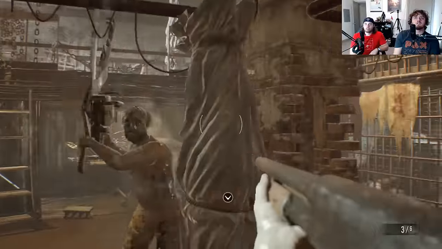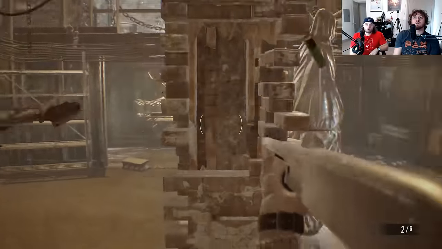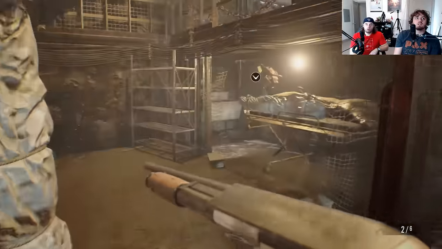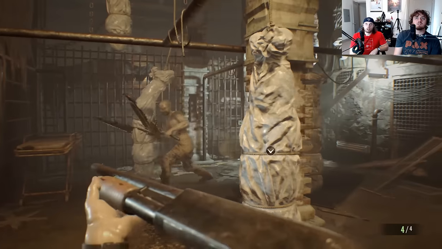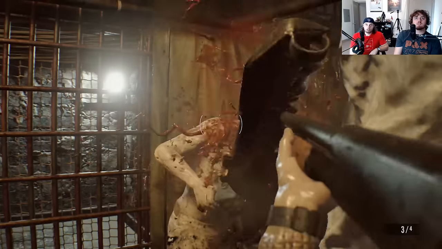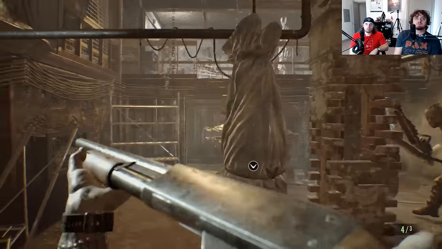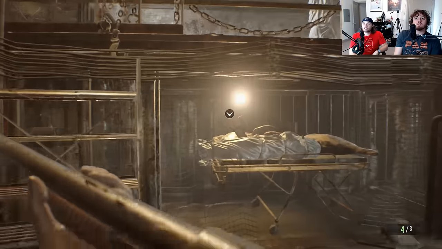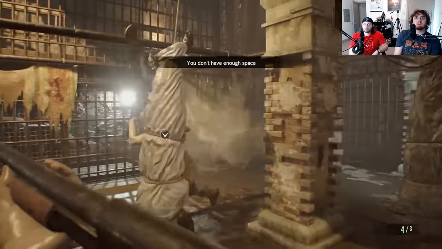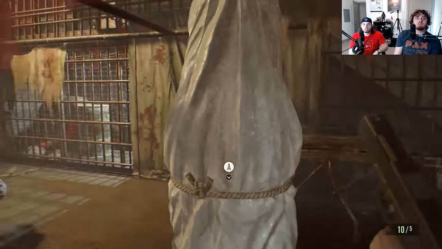Oh, what the fuck? Oh! He actually blocked it. Oh god! Why? What? There you go. Oh! Shoulder shot. How do you get him to open that door? Do I need to grab this? You don't have enough space. I'm just gonna unload the rest of this pistol ammo.